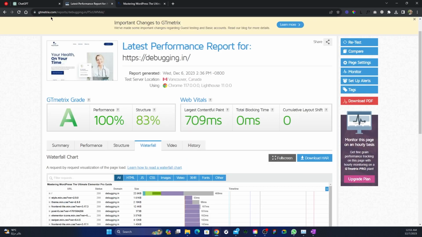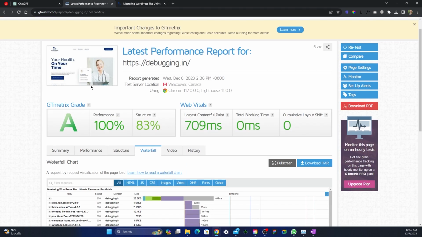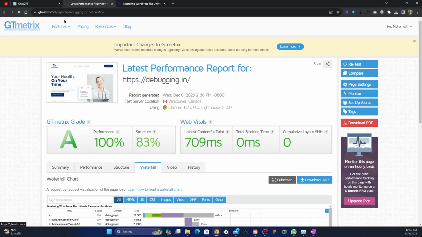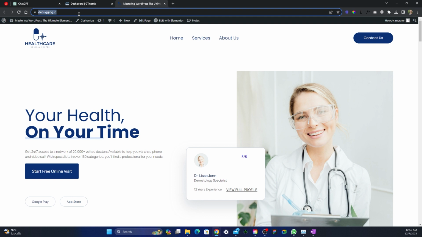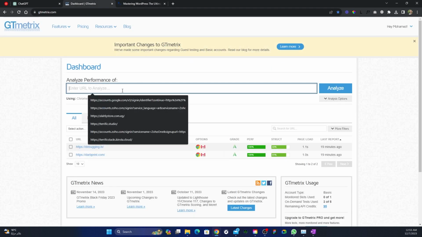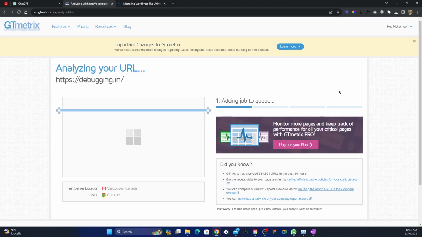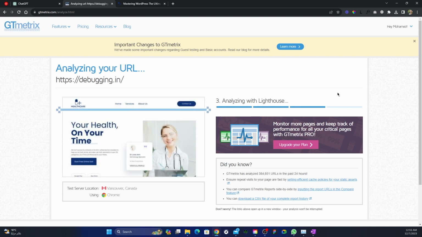So I'm gonna open gtmetrics.com and I'm gonna go for the home page and put my website URL inside there and analyze this. After GTmetrix analyzes my website, it will give me the full details about everything on the website. So if you can read it, you can go ahead and read the waterfall. If not, you can just download the PDF. Then we're gonna go to the next step.